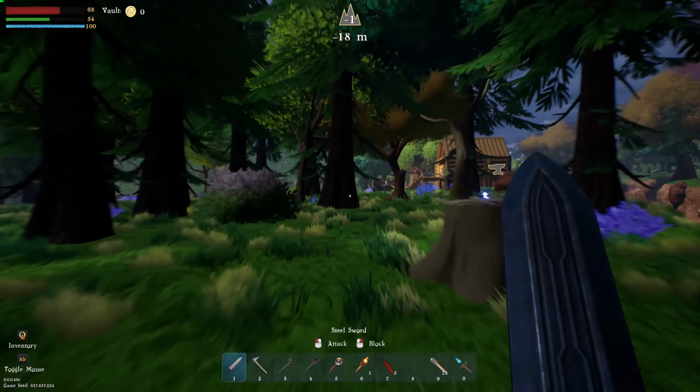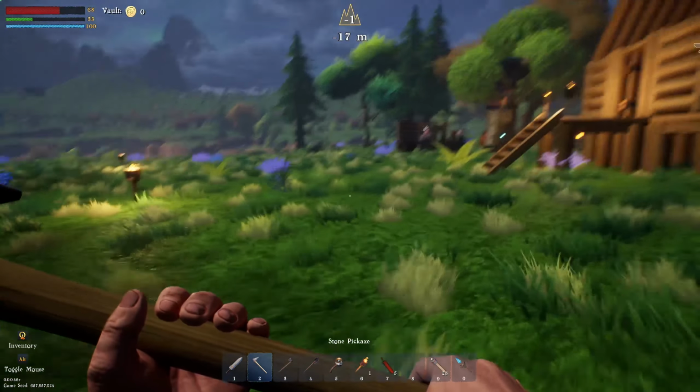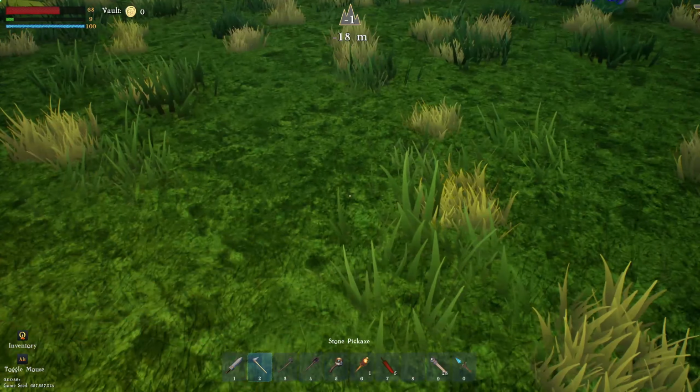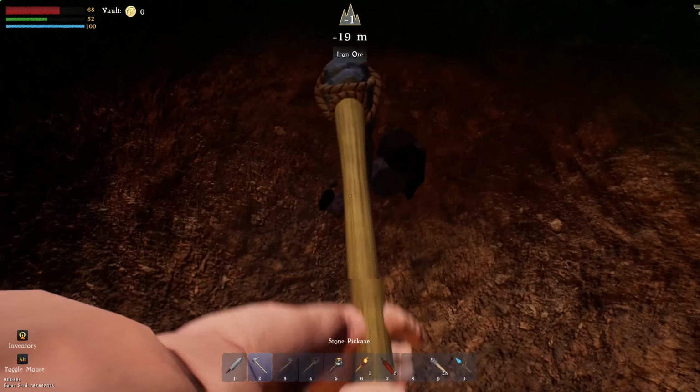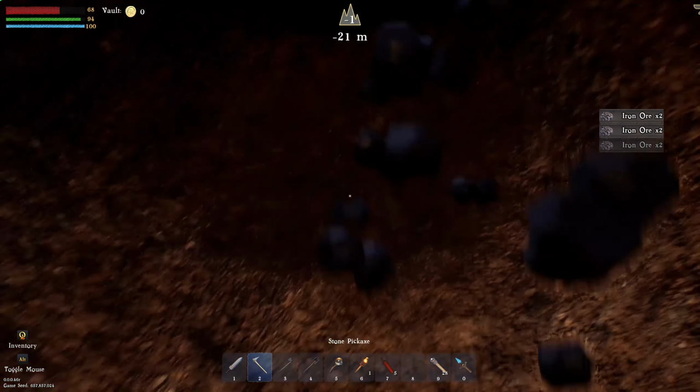I wonder if we could just dig. Like, can I just dig a cave? Like, if I just wanted to make a tunnel right here, like dwarfs do. Oh. Oh my gosh. Is that... Wow, okay, we found iron.